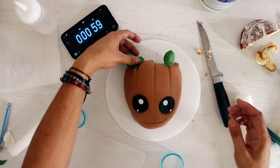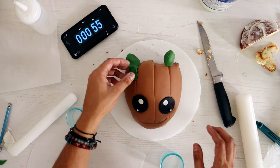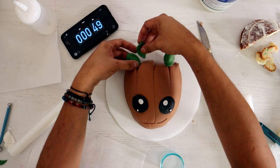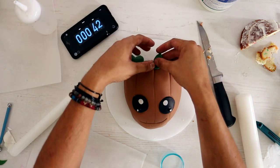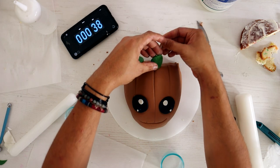Does that look okay? Does it look weird? Right there. Should it be like that? No, I don't like that. How do I do this so I like it? Maybe like that. Should this be here? Is everyone there? Yeah, like that.